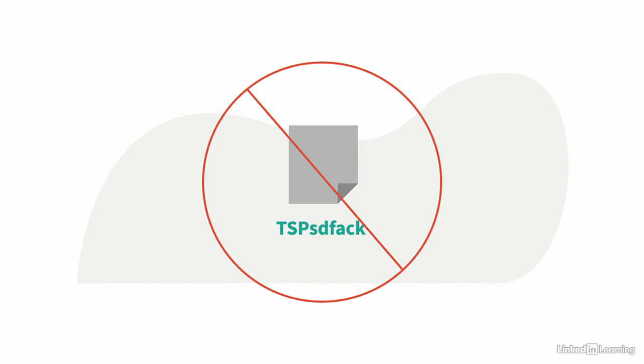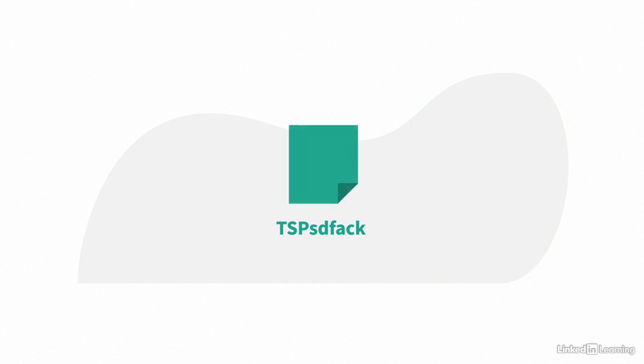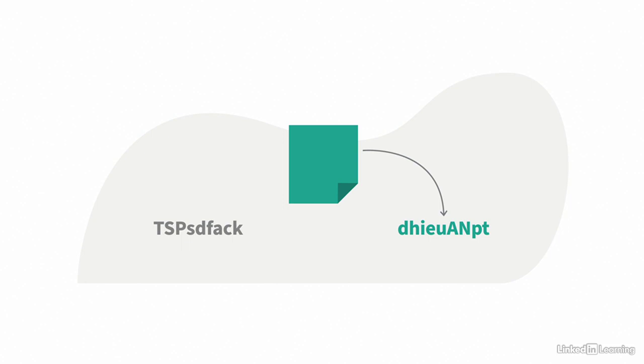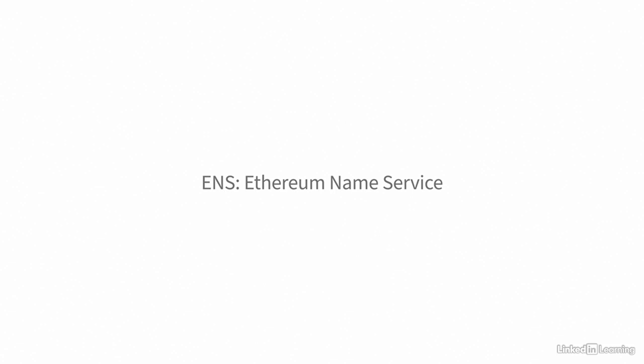To solve this problem, you can set up a mutable pointer, a literal link to something that can be changed over time, so whenever a new version of a file is added to the network and a new set of file objects are created with new hashes, the pointer redirects to point at the new version while leaving the old versions on the network as well. This means even though you update a file, the original file will remain on the network and be retrievable, which gives us historical permanence. So how does the blockchain fit into all this?